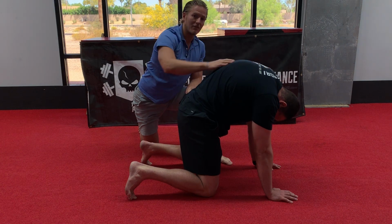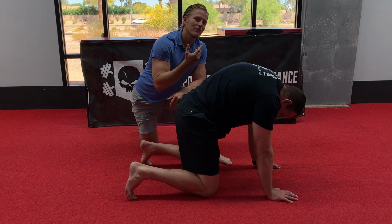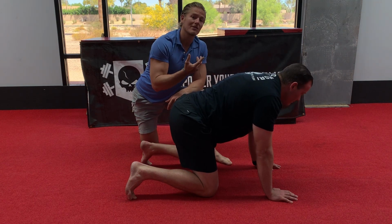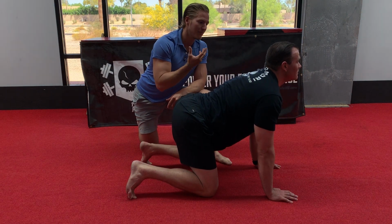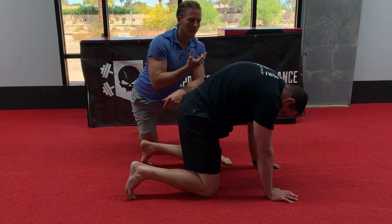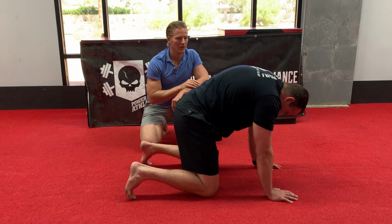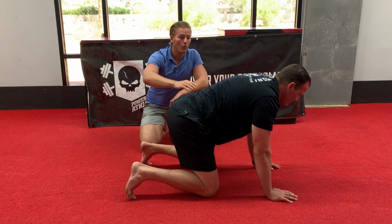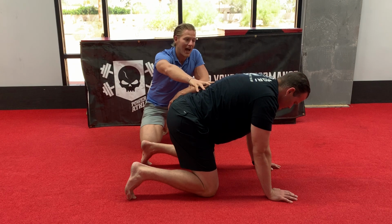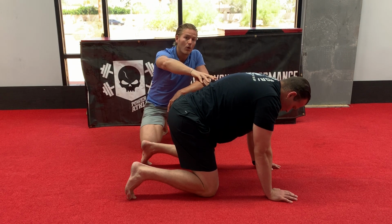lumbar and thoracic flexion. I'm going to ask him to go through a couple of these and ask him to find his own perceived pelvic neutral, whatever that might be. Go ahead, Bryce, find your perceived pelvic neutral. Good.